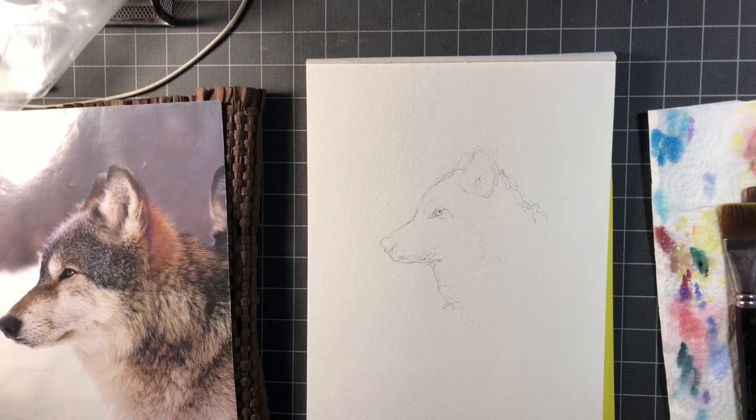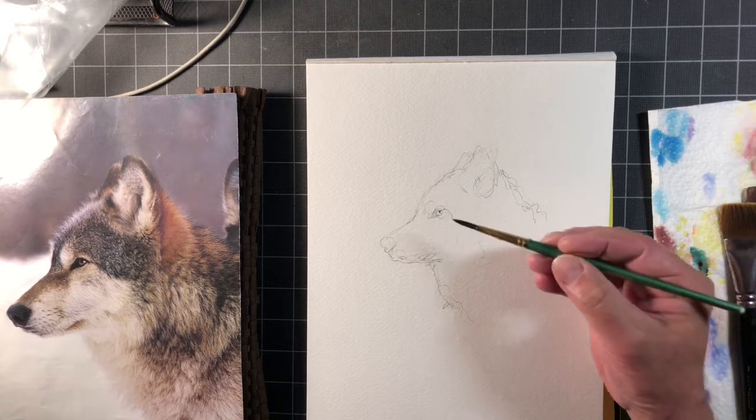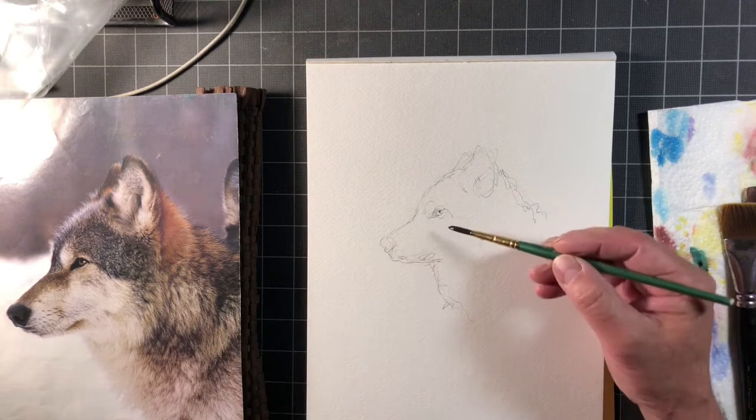So I want us to get in the habit of doing that for all our paintings because we don't necessarily know where we're going to go sometimes. And it helps to have a little tiny version of what we want to do first. So I'm going to just start out doing a little comp, and I notice in my photo there's darks above the head and then a lot of white down here, so I'll stick with that for right now.